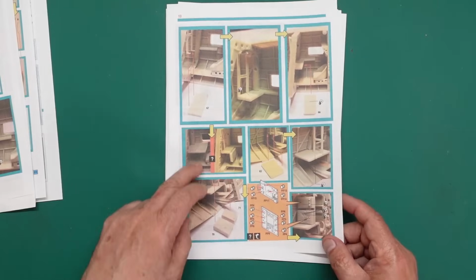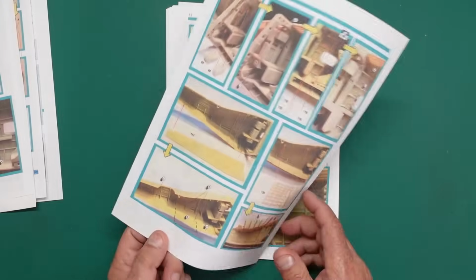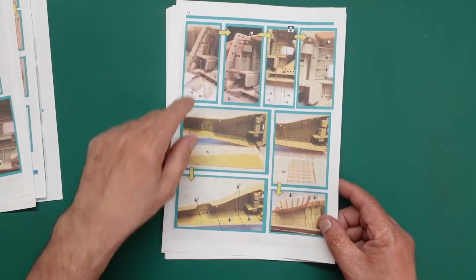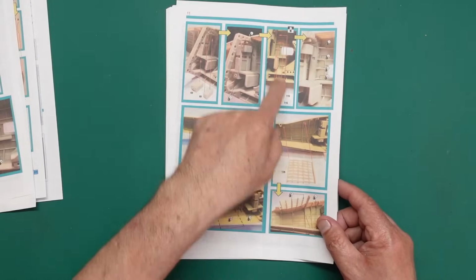Table, radios on the table there. Absolutely gorgeous. And you can see more instruments going on the back of there. Loads of bits and pieces going on here.